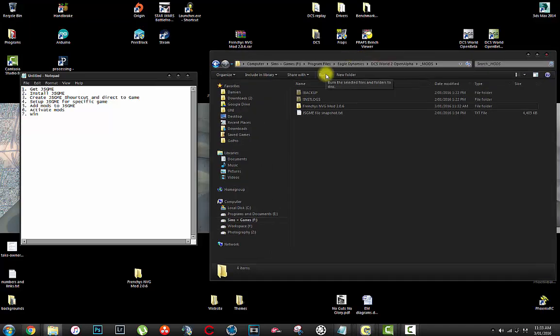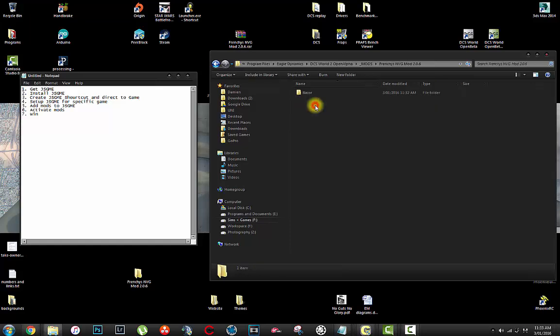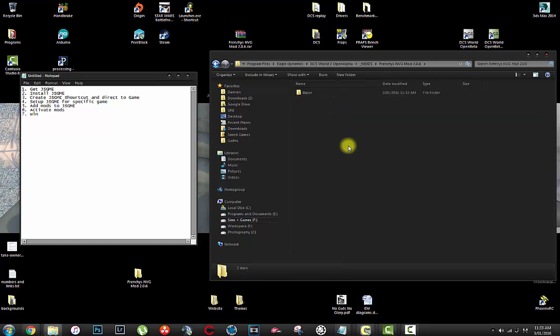With mods, a very common mistake is people double folder them, especially depending on how people zip their files. They'll right click and extract to a folder, and that means you double click on that and then you get that exact same name again. That's wrong. The way the folder structure needs to work for the mods is you have whatever you want to name it, doesn't matter, but then when you click into it, it has to start matching the file structure of the game.